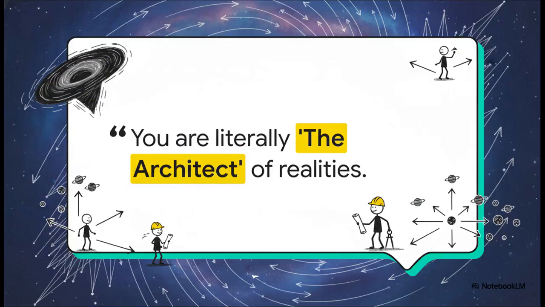Under this many worlds interpretation, infinite possibilities exist simultaneously. This means there is a branch of the multiverse out there where absolutely every potential outcome, every single choice you could have ever made is realized. You aren't just a passive observer sitting on the sidelines of a pre-written story. Through your choices, you are actively navigating the branching trajectories of reality itself. You are literally the architect of which exact universe you experience moving forward.